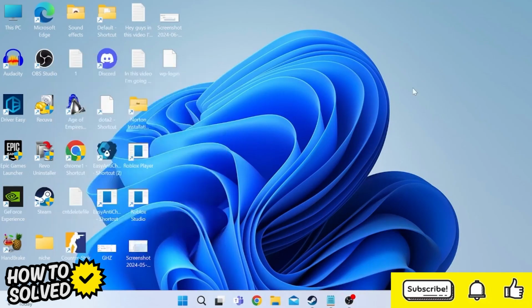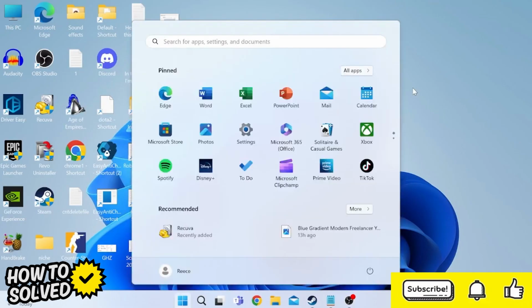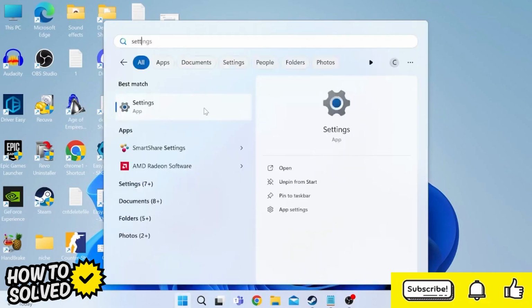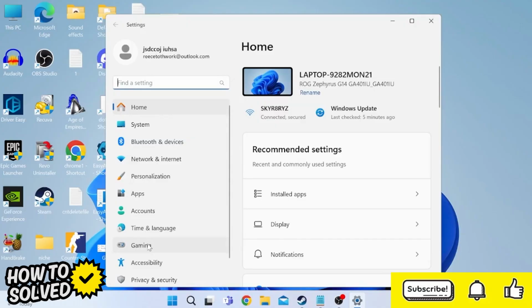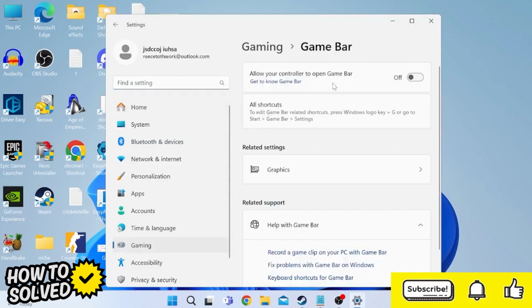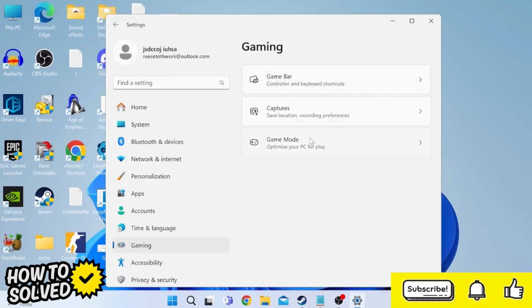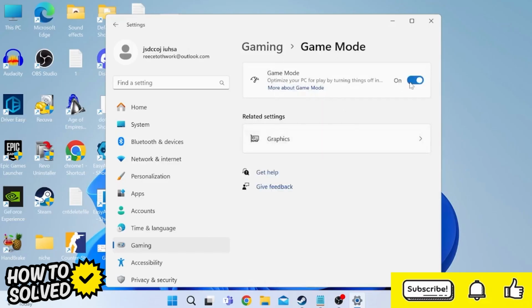And once you've created your restore point, we can jump straight into the first steps by coming into the Start menu and searching for Settings. Tap on the Settings icon, and from the left here come over to the Gaming tab inside of Game Bar, and we want to make sure this setting up here is disabled. Then come back inside of Game Mode, and we want to make sure Game Mode is enabled, as this is going to give us some optimizations to improve the performance of our game.